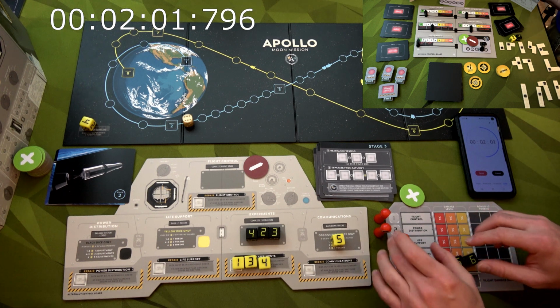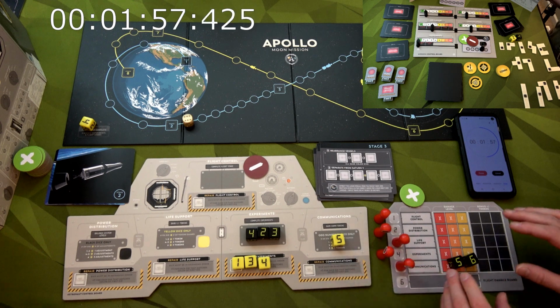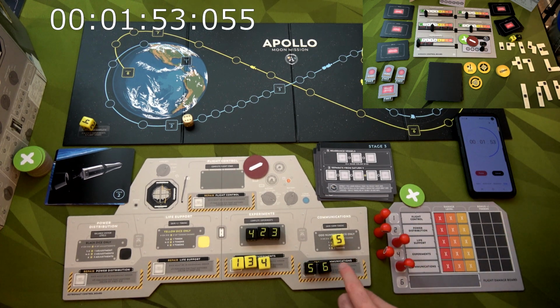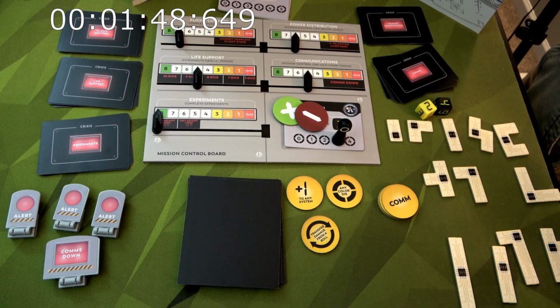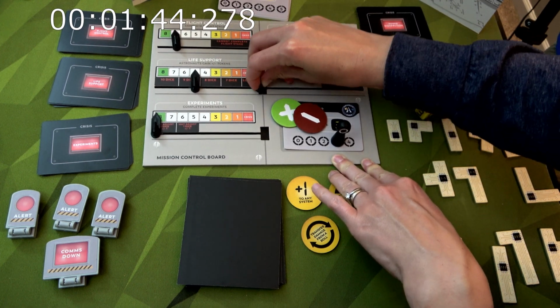That got hit pretty bad. Remember? Oh, wait, which one do we repair here? Experiments? All right, we're going to move Tom Hanks back, just because we know we've repaired that. So yeah, let's go ahead and repair this again. So we're going to repair it for 1, 2, 3. Perfect. So Mission Control, communications repaired by 3. And we're going to take Bill Paxton and move him back. Awesome. That's going to end the action phase.